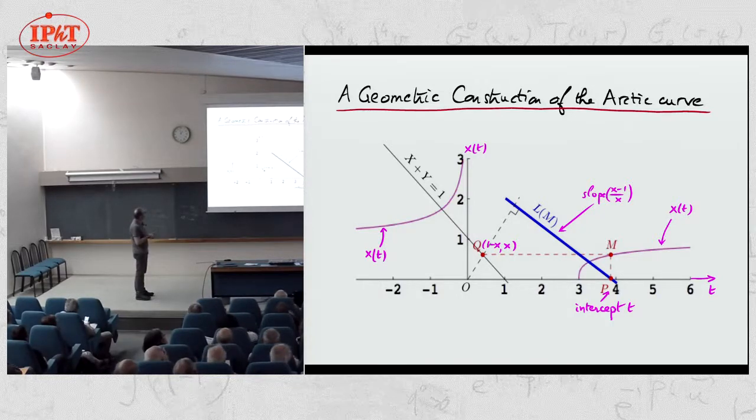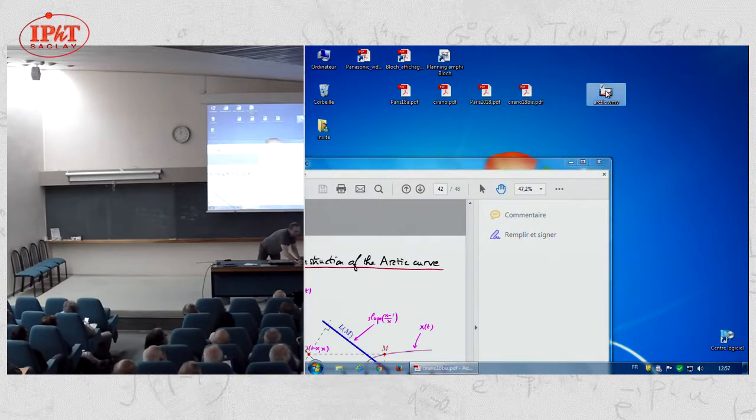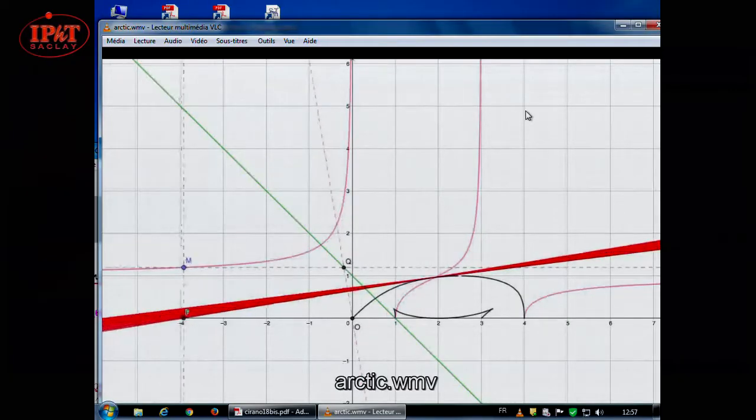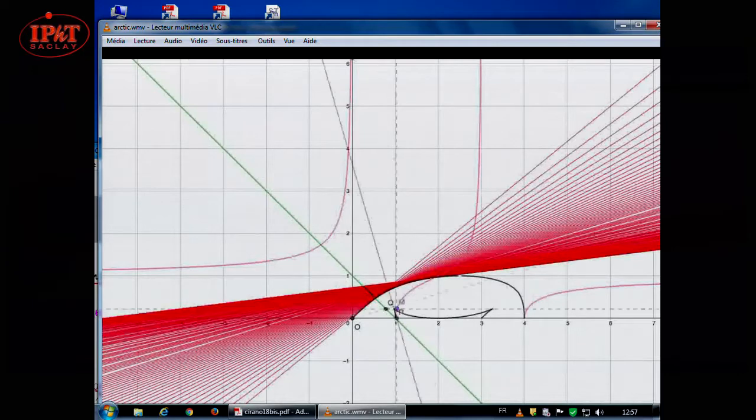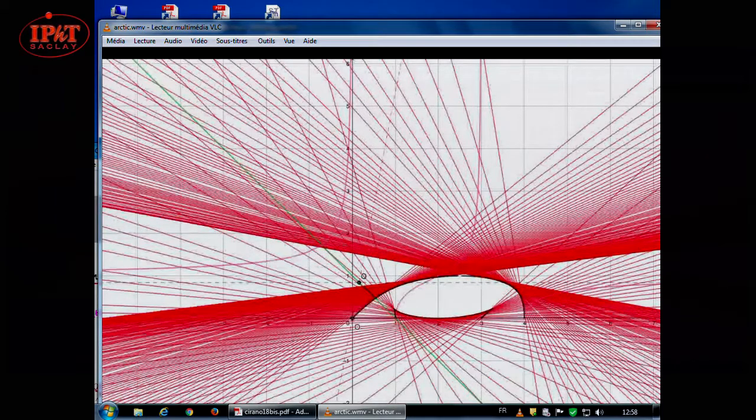So the claim is now that the tangent line will be perpendicular to the radius vector, which goes through the origin and this point. And this exactly tells you that the slope of the tangent has to be the slope that I had before. So if I move t around, I will move this point around, and I will move my tangents around. And to show you that this really works, I have a little movie that Emmanuel Guitter made. I'm just going along the curve of x of t, and that draws for me the tangent lines.